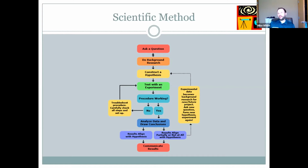So let's say we've done our background research and for whatever reason, we look at a bunch of GED test scores and we see that GED test scores seem to be higher in the morning, right? And again, bear with me, this is made up. But let's say our hypothesis is: if GED testers test in the morning, then we think they're going to be more successful because, who knows? Maybe it's because they've just eaten breakfast or done this or that, right?